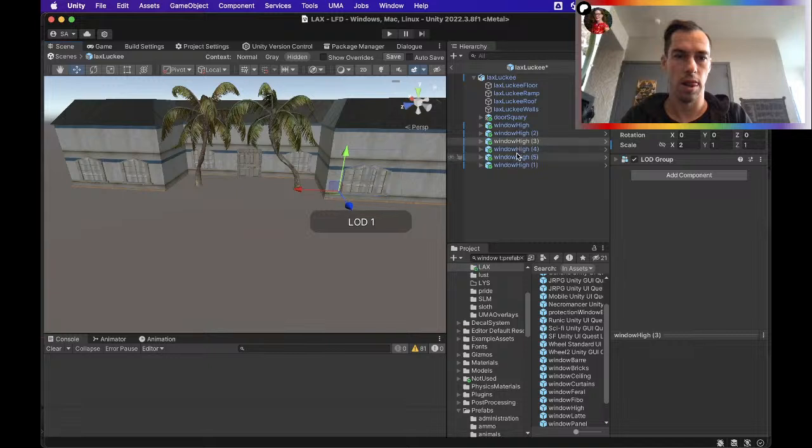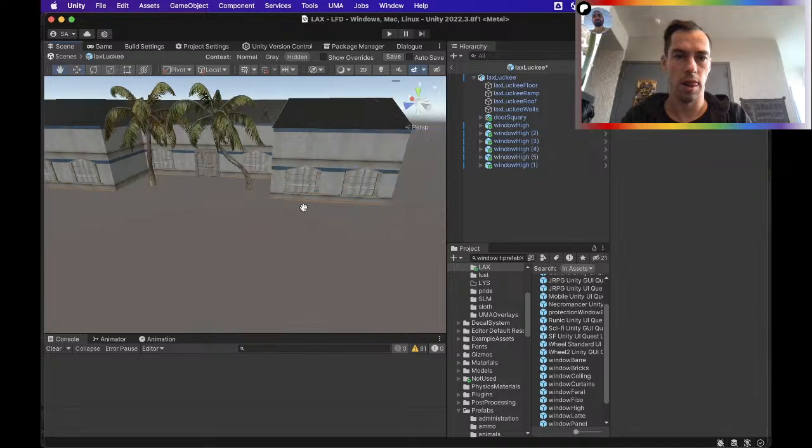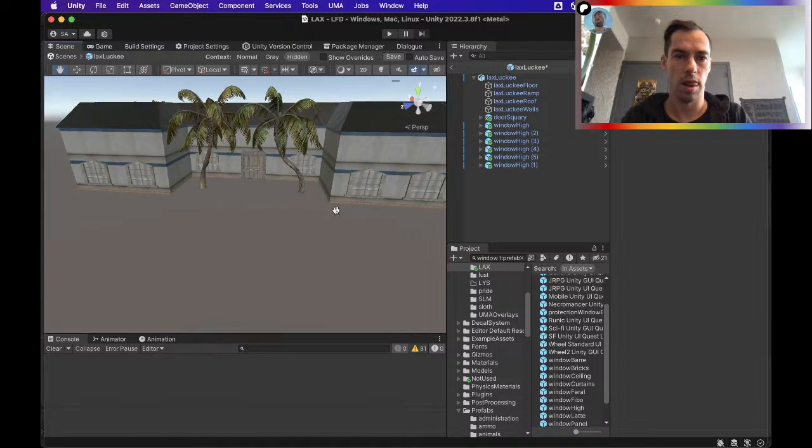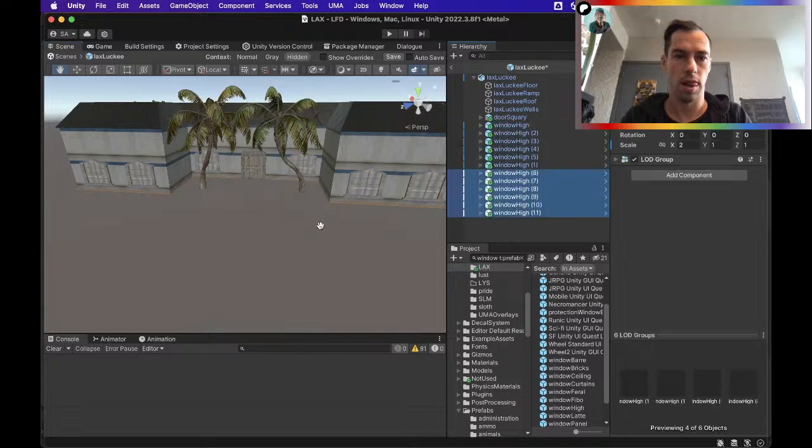So that's the position of said windows, and it's pretty good. I can then just duplicate all that to do the first floor.